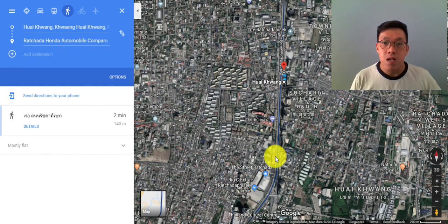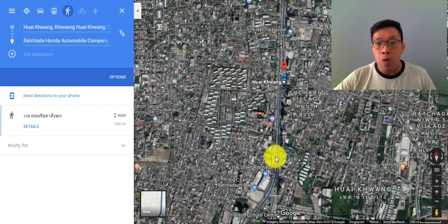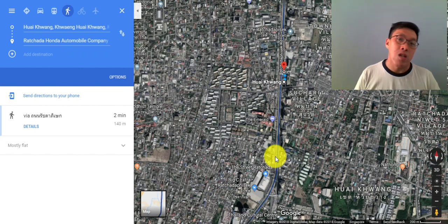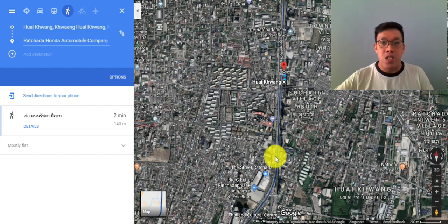Okay, let me just get started straight away. This project that I am going to talk about is the second project under the XT series, and we're calling it XT Huai Khwang. Huai Khwang, because the name just follows the location, and this project is only about 2 minutes walking distance from the MRT. So super convenient, right? And if you are not too familiar with Bangkok, as in if you are only there for holiday like once a year, or it's been 2 or 3 years since you've been there, right?